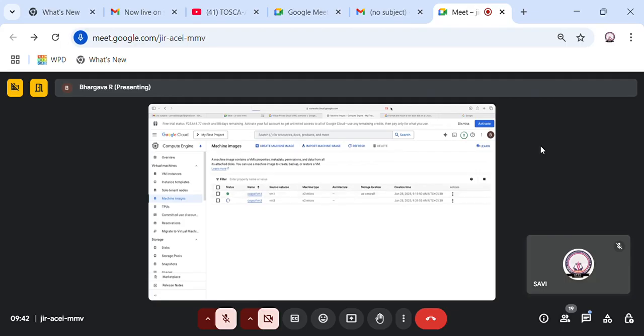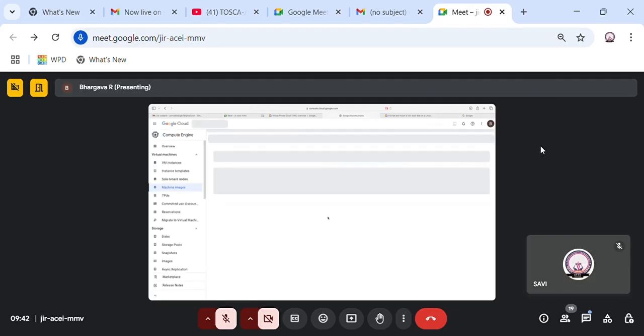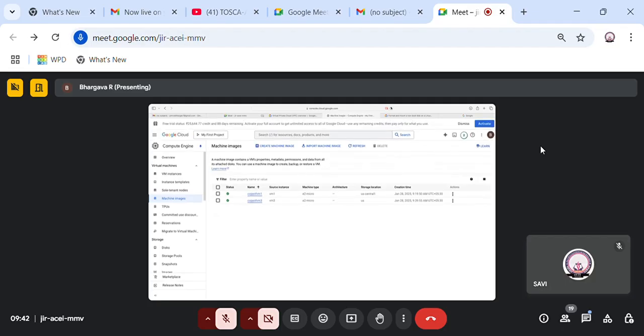Just refresh this again and check. Yeah, it has been created. You can refresh your page so that it shows whether it has been created or not.